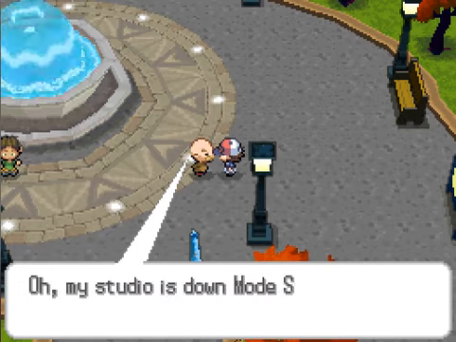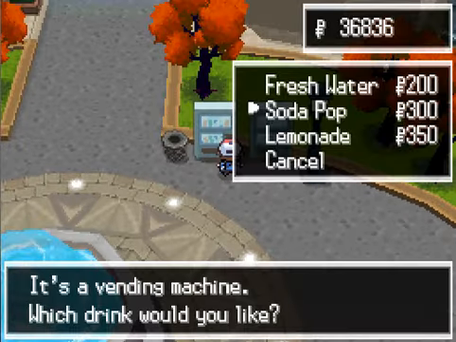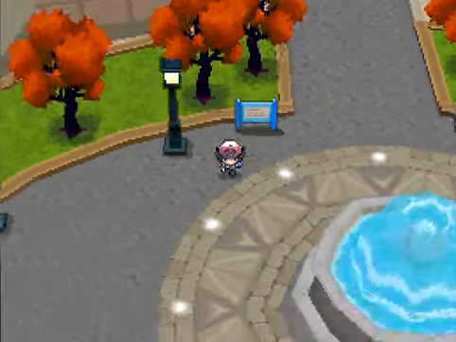Landscapes with people and Pokemon. And that guy has a studio. The vending machines are here. You can buy freshwater, soda pop, lemonade. I'm not going to because it takes a while and I'm lazy.